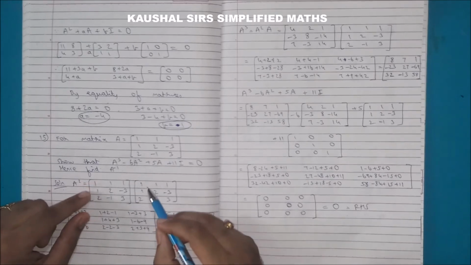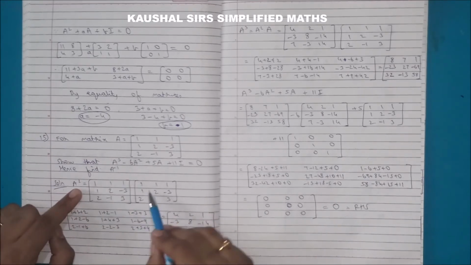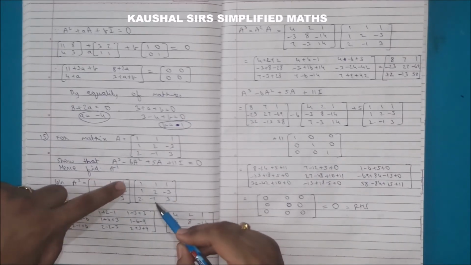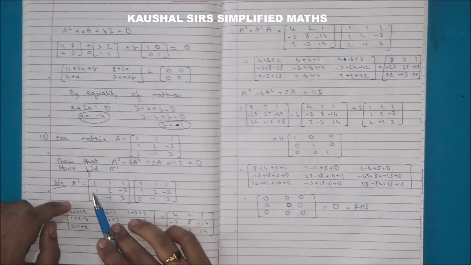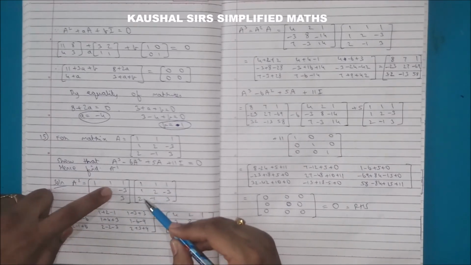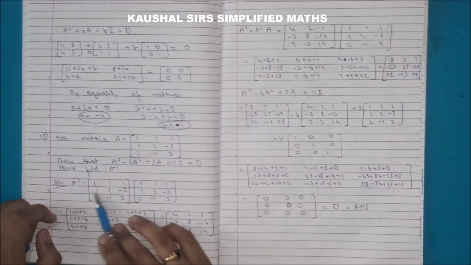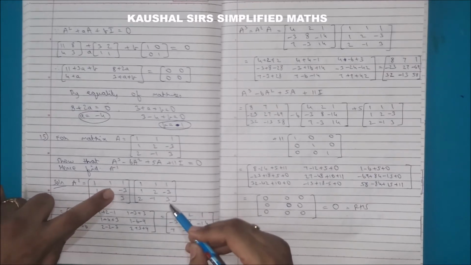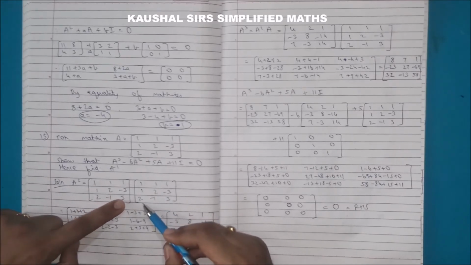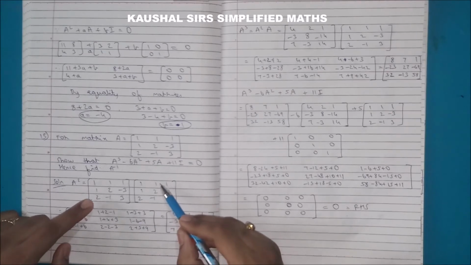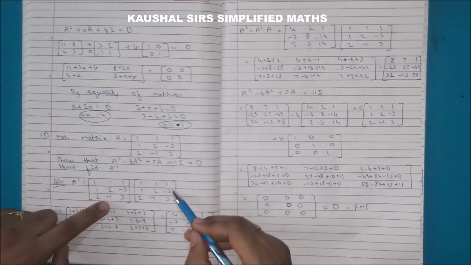Okay, so let us see the multiplication now. A11, first row, first column, so we get 1 plus 1 plus 2. A12, first row, second column, so you get 1 plus 2 minus 1. A13, first row, third column, so you get 1 minus 3 plus 3. Then A21, second row, first column, so we get 1 plus 2 minus 6. A22, second row, second column, so 1 plus 4 plus 3. A23, second row, third column, so we get 1 minus 6 minus 9. A31, third row, first column, so 2 minus 1 plus 6. A32, third row, second column, so 2 minus 2 minus 3. And A33, third row, third column, so 2 plus 3 plus 9.